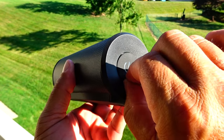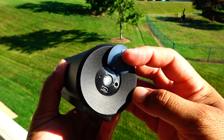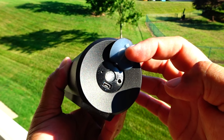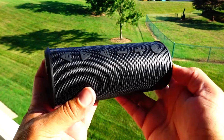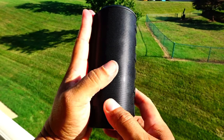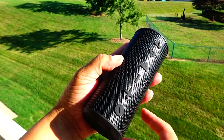Take a look at this. So we open this right here, and there it is, the access to the USB port, the audio jack. The middle one is the power switch or power button, and we see a pin hole for a reset button. So we close this right here, and as you guys can see, the speaker is actually pretty portable. It's not super small, but it's also compact, that you can carry around with you with no problem. As you guys can see, it fits in the palm of my hand.